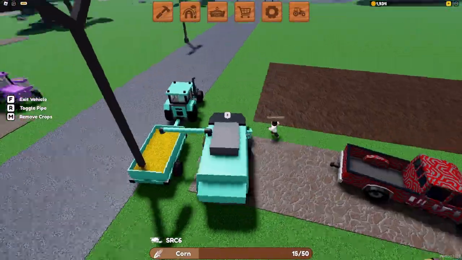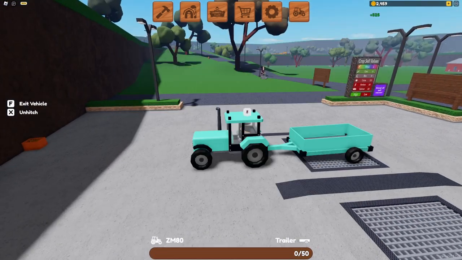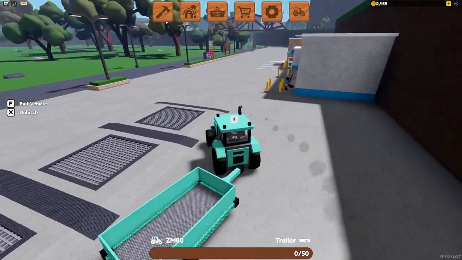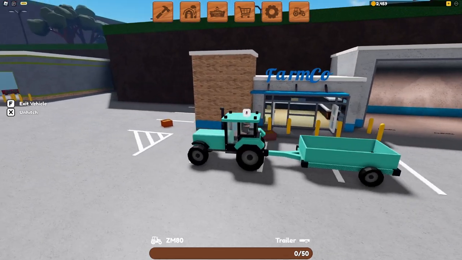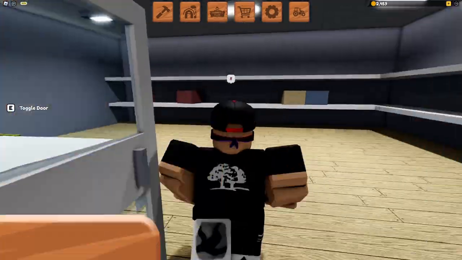Maybe I'll be just a... Okay, we have now just sold all four of our boxes of corn. We now have 2,459, which means we can now move on to our next crop, which is really exciting. So let's head into the farm code real quick.